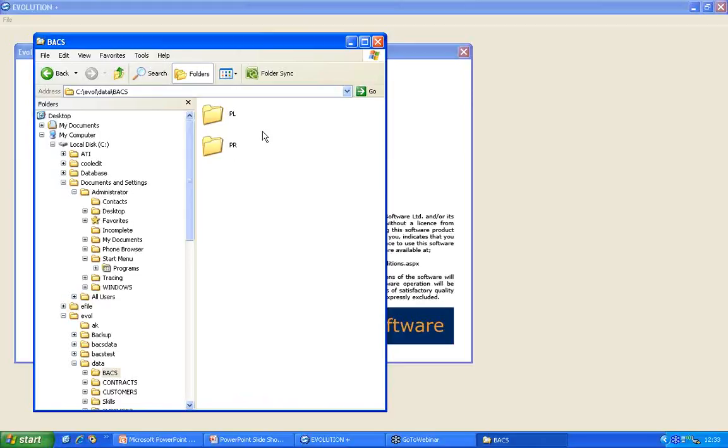If your system is set to per source and company, before we see the individual purchase ledger and payroll folders, we would actually see a folder labeled number 1 or number 2 or number 3 to correspond with the appropriate company number within Evolution, and within that folder you get your purchase ledger and payroll folders. So go into the purchase ledger folder and I can see there the BACS file that I wish to import into the bank software. Click on it, the bank software will import it, and then you can send the payment as normal.